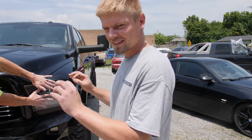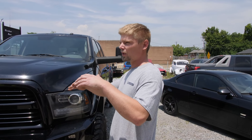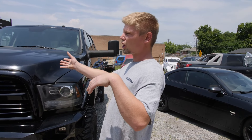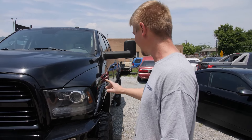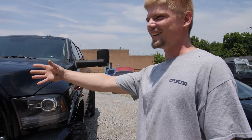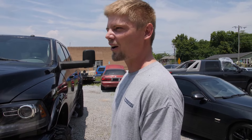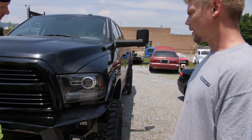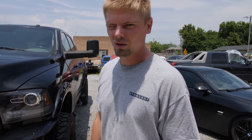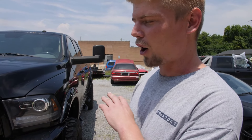You've got to stay on top of it — don't let them get this bad. This happened when I lived out in Ringgold, and the way my house was set up on the mountain, I'd get direct sunlight from when it came up to when it set. It was parked in the driveway all the time because it didn't fit in the garage, so the heat just cracked in there. I was just going to replace them, but I think I can still get a couple years of use out of them, even though I do have to modify them — they're not from this truck.